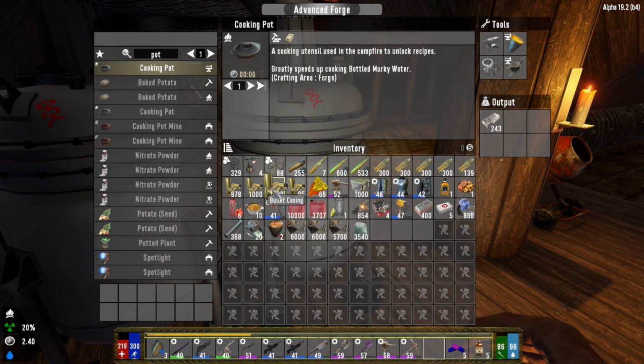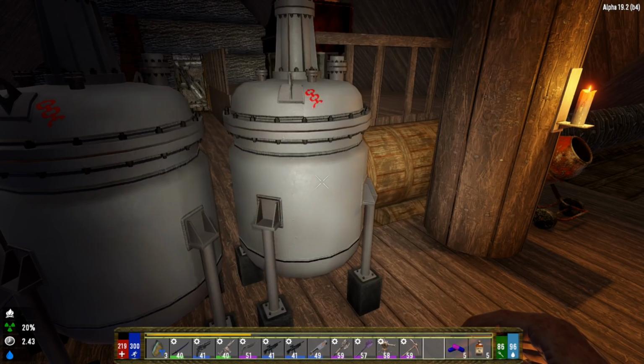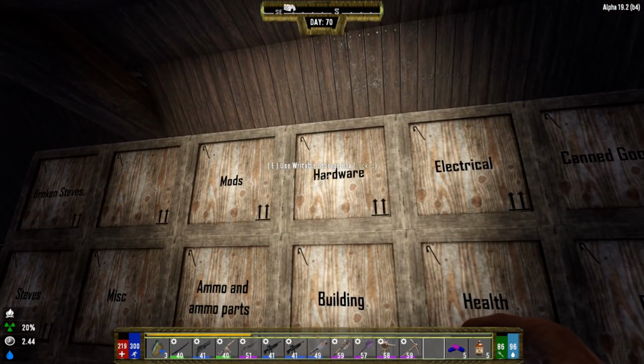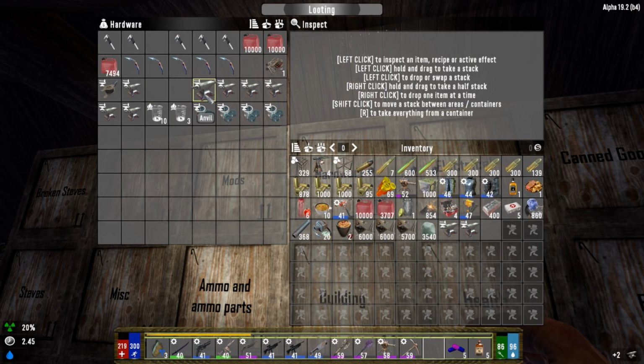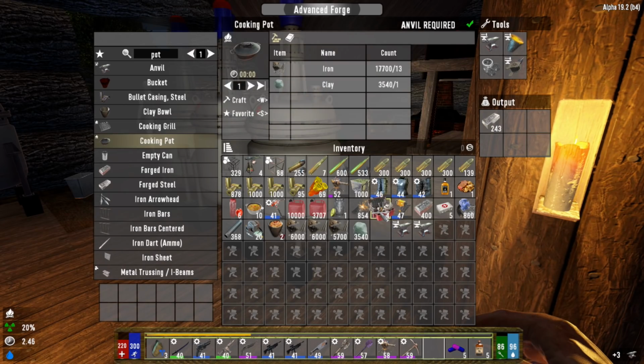Oh, check this out, guys. So I took the forge and I destroyed it. But apparently, oh, here we go. Here's a recipe for the cooking pot. It says anvil required. Do we not have one? We do not. Let's take a look at our hardware here. Oh, yeah, look at that. We have three of them. We can go ahead and fill those up. But I'm going to get one of those going. Whoops.